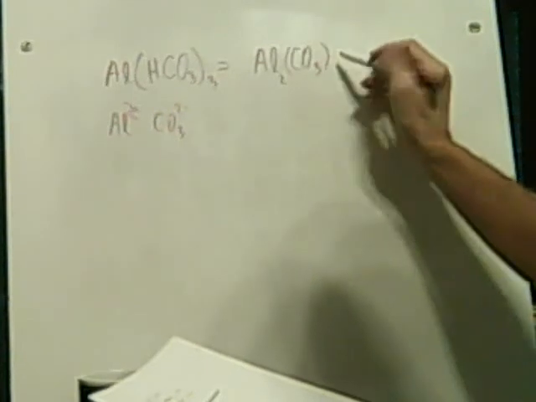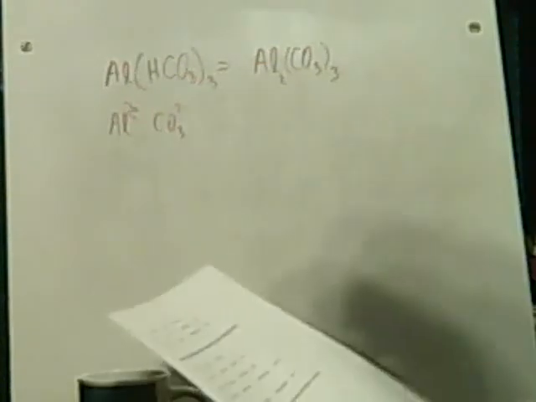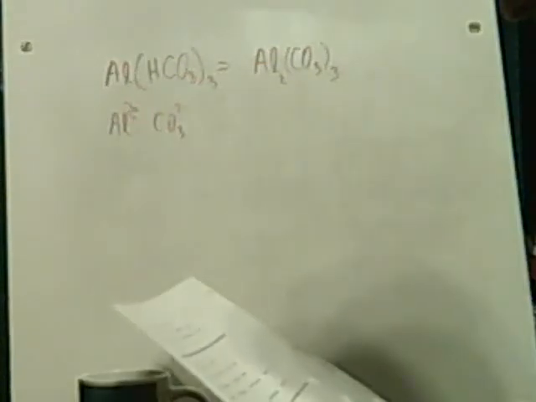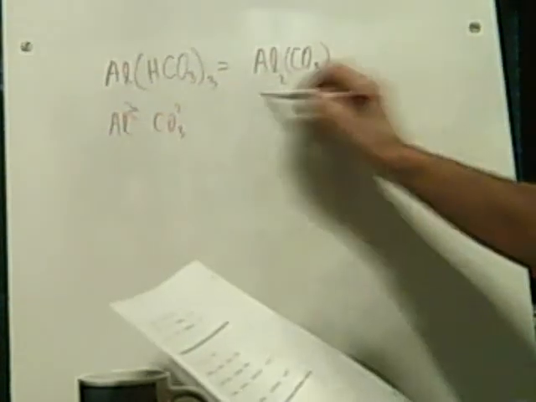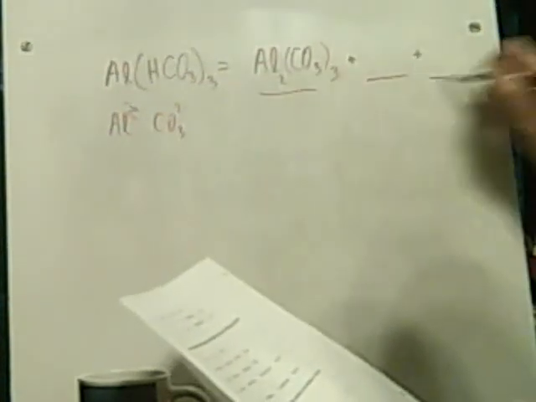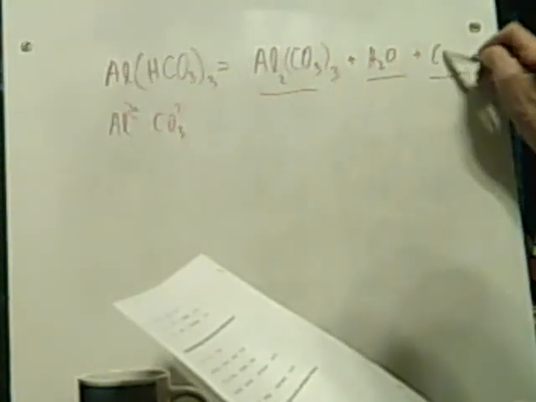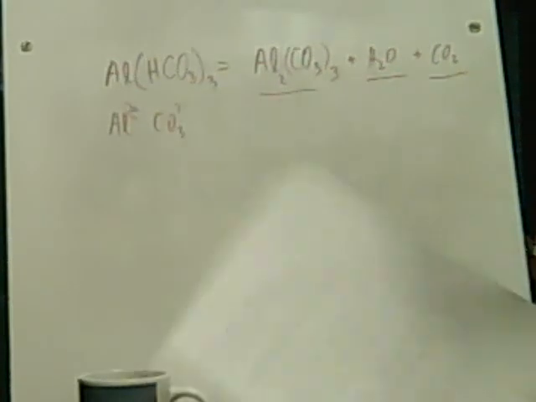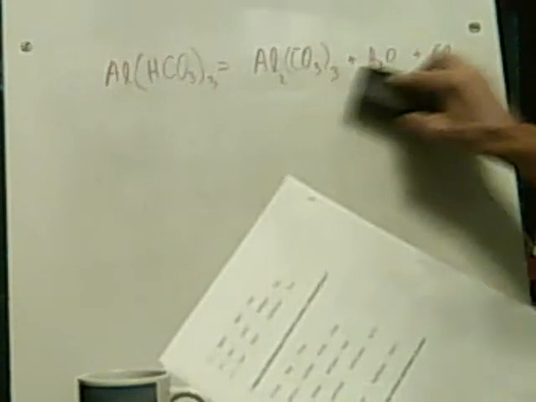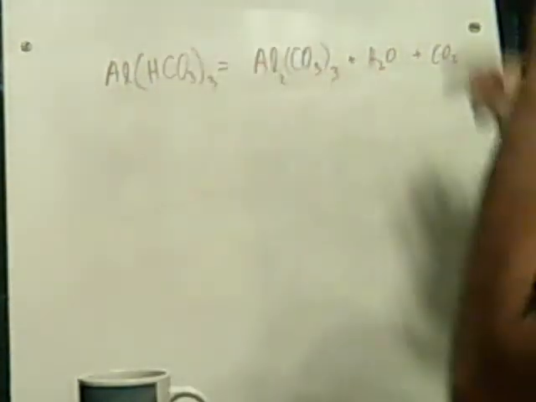This would be a 3 and a 2. Yeah, I don't know. Oh, they give us a clue that there are actually 3. They actually tell us on the right-hand side that there's going to be 3 items. And I'm just following the previous thing. I'm just going to put in the H2O, and I'm going to put in the CO2. And this would be interesting as an example. I'm just guessing this, but now the question is, can it be balanced? Is it possible for such a reaction to even take place?